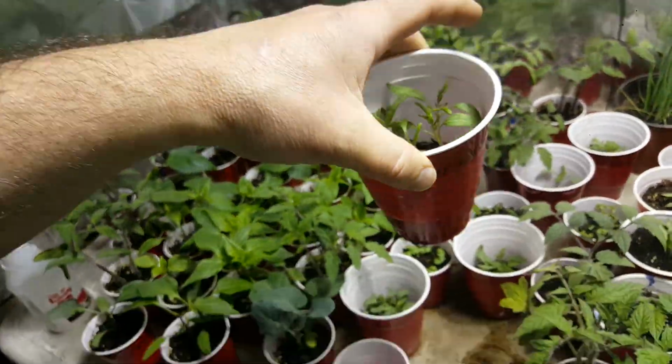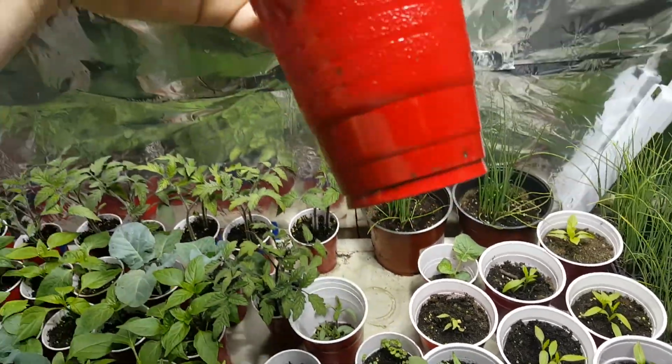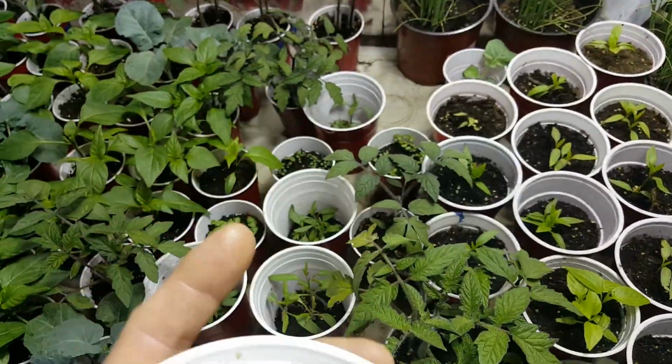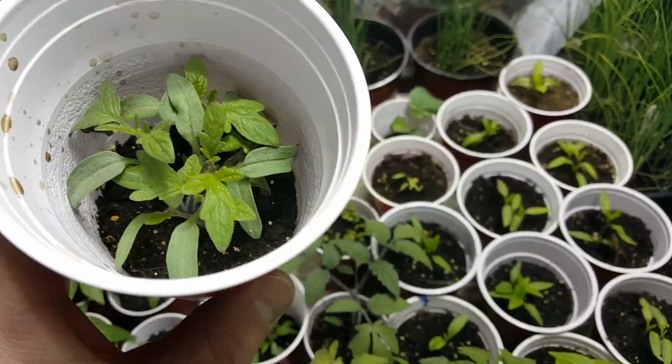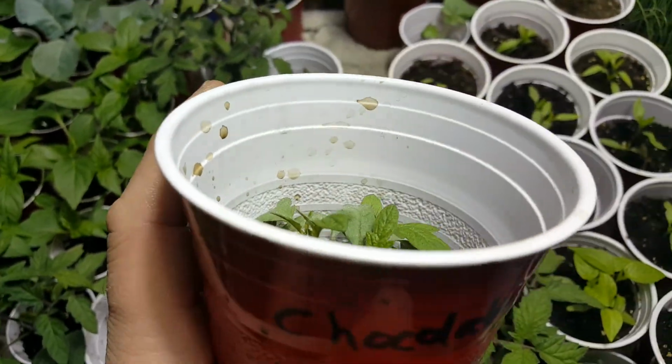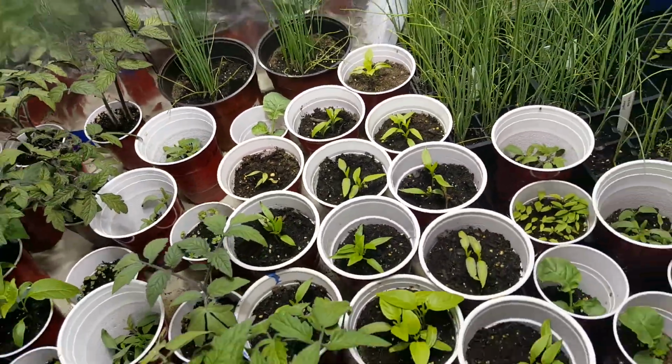Dixie Gold Giant. That's going to be good. These ones I'm more excited about right here. Chocolate Stripe. This was a very vigorous plant at a young age. Very short-stemmed, robust, thick, very pungent. Smells very good, guys.